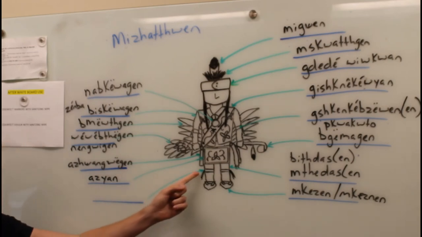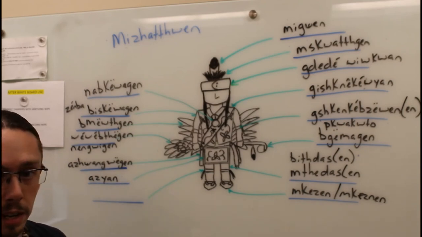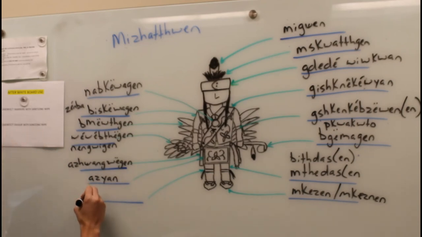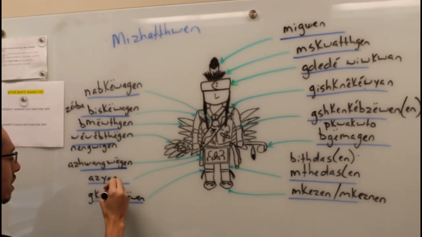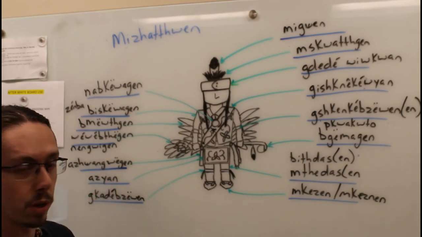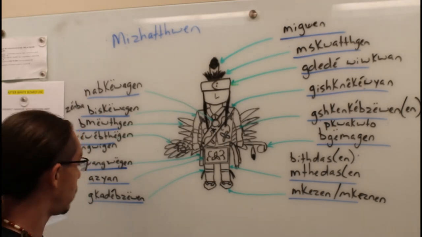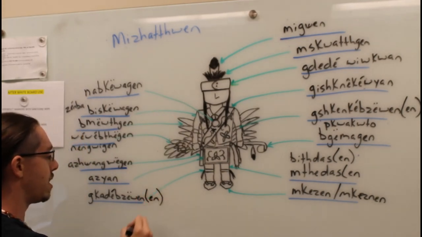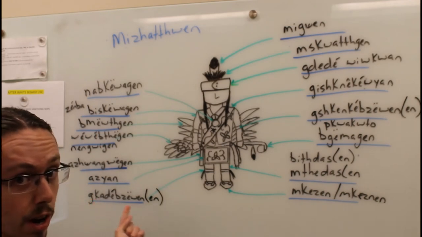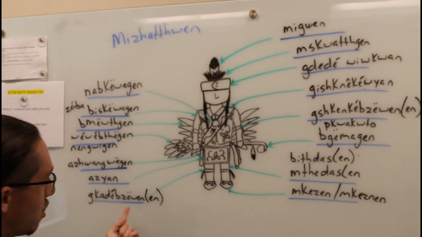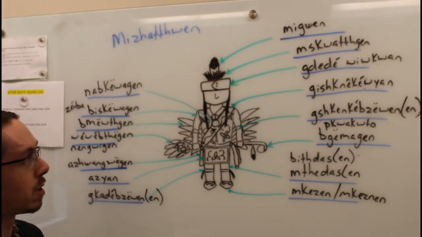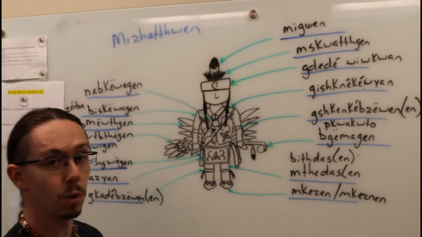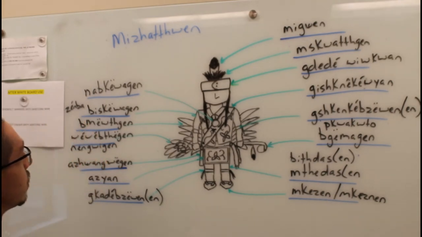And then last on here, we're pointed at the leg ties. The leg ties we call, one leg tie is gakadebzoin. Now for plural, again, you have that en on there. Then it changes to gakadebzonin. So these here are men's regalia items. We'll do a different one for women's regalia items. So we'll go through and say these ones.